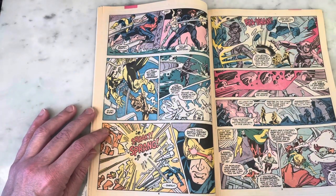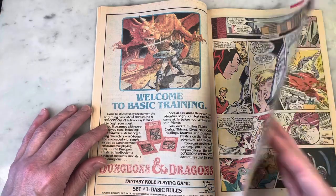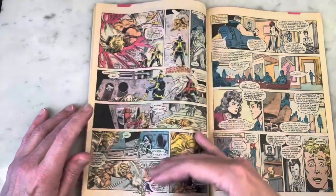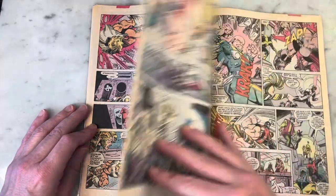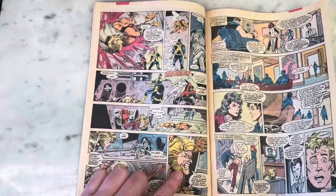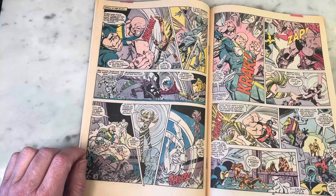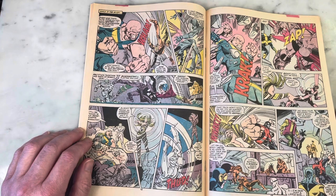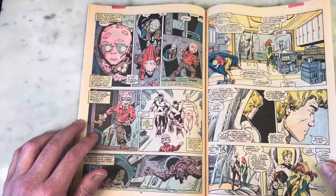This was a fun time in the X-Men. You had X-Factor and the New Mutants were around. Is that Skids? Like, the worst name for a character ever. Sabertooth. The Marauders were so cool. The Fall of the Mutants — that was one of Chris Claremont's epic stories. I mean, there were so many good ones, like Inferno and Fall of the Mutants. It felt like he was upping the game. He screwed with Kitty and Colossus and Nightcrawler's powers — I think that was sort of just to kick them to the side.